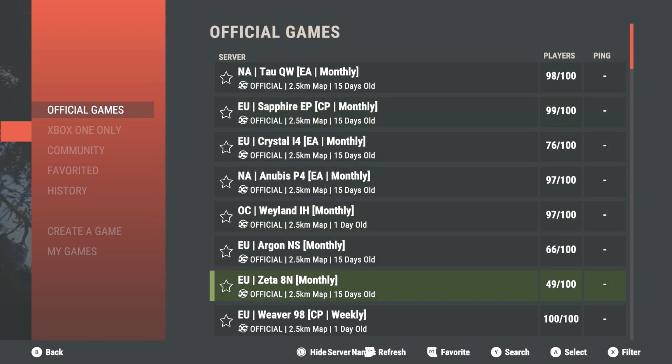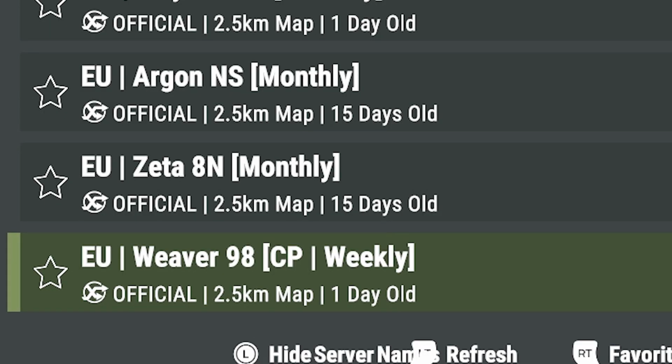How can you tell if it's a cross-platform server? It is very easy. If it has the word CP on it, that more than likely means that it's a cross-platform server. A lot of times people would not look at this. It has to be in the parentheses. It has to say CP in the parentheses. Most CP or cross-platform servers that I found are all weekly, so it's a kudos, it's a good thing for you.